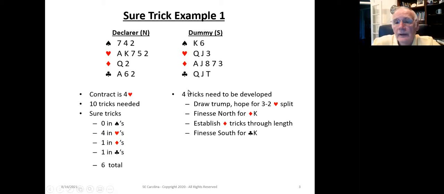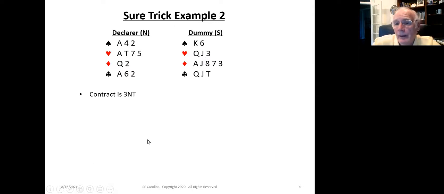Another one is finessing south for the king. Another one is finessing north for the ace of spades. So we've got lots of different alternatives here. Note that we also have another one that I didn't mention. It's not in the list. If hearts are trump, we can trump a 3rd spade in the short hand, increasing the trumping power. All right, so those are the examples of how you use that.